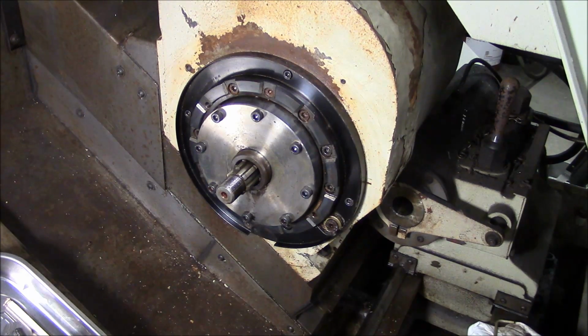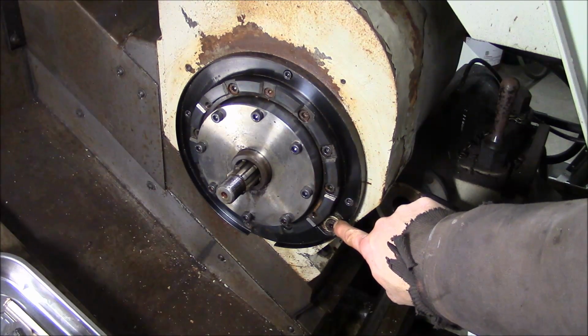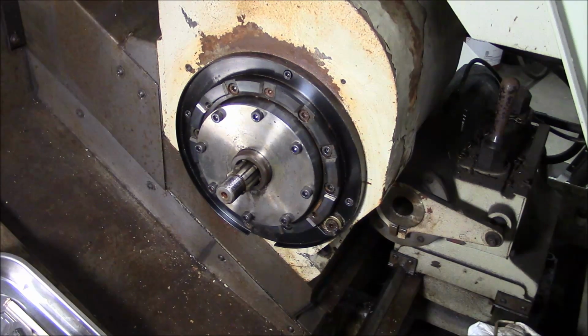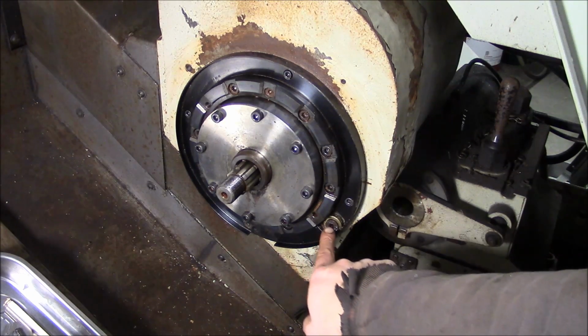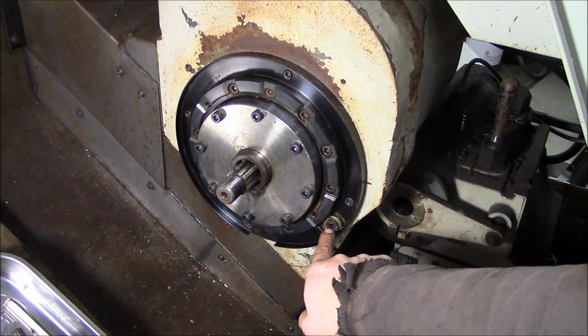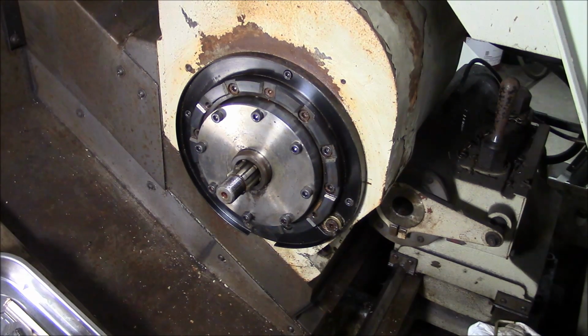Okay, we got it cleaned up. The curvic is cleaned. One thing that you need to pay attention to, right here, this is the port for the coolant, for a through turret coolant. Different makers have different ideas on how to do that. Mazak uses a spring-loaded plunger with an O-ring on the face, or a rubber seal on the face. This one apparently is just a rubber grommet, and I guess the turret must just crush it a little bit. I've never run the machine, so I don't know if it leaks or not. But it looks like it's in good condition, so I'm going to try and put it back together and hope for the best.